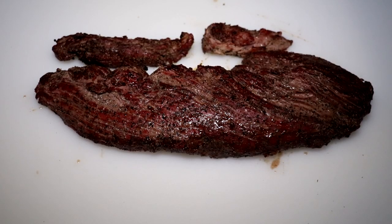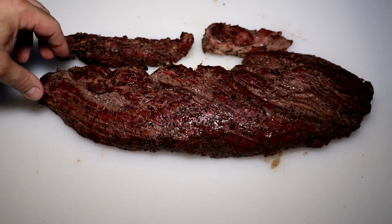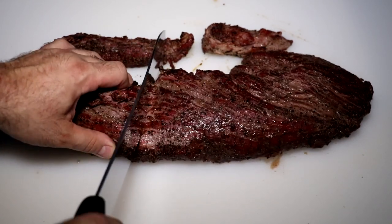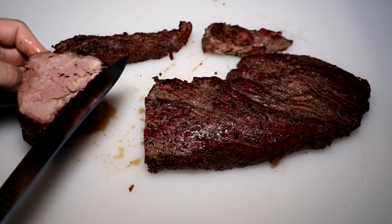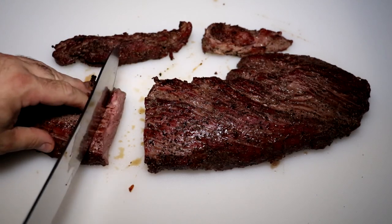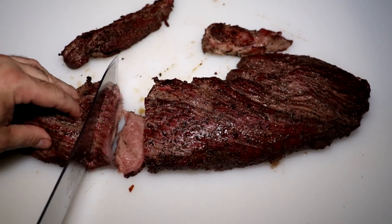All right, we let this thing rest for approximately 5 to 7 minutes. The internal temperature is right at 135, which should put us at a medium rare, which is a good temp for filet mignon. So let's go ahead and cut into this thing and see how we did. There we go. Looks like a medium to me. So let's go ahead and get some cuts out of here. Let's get a little taste test of how this turned out.